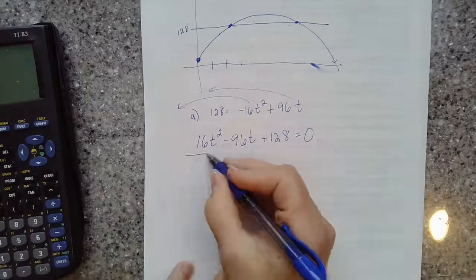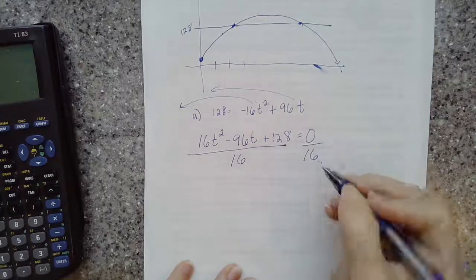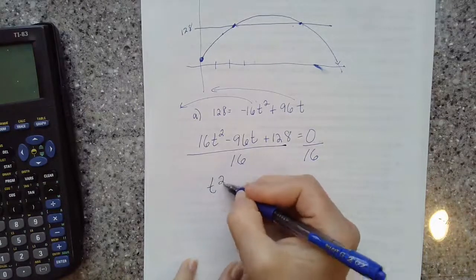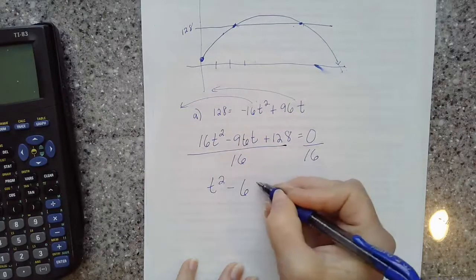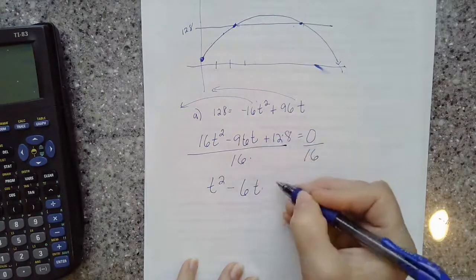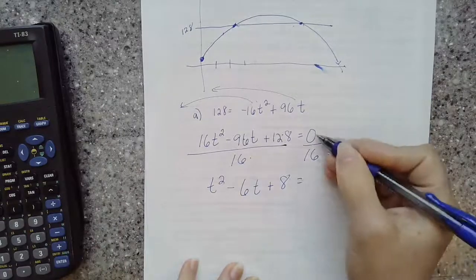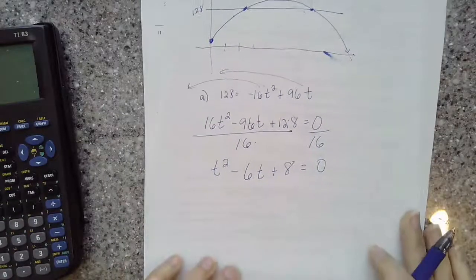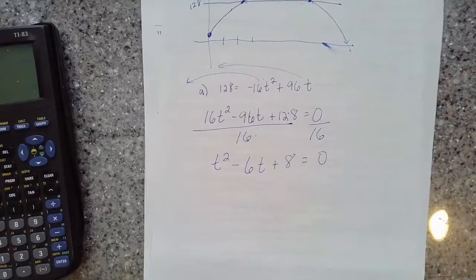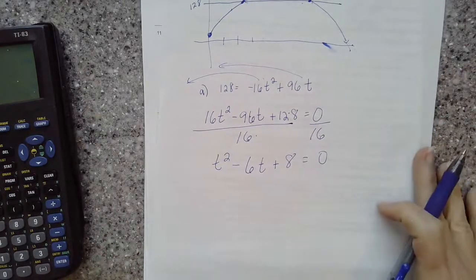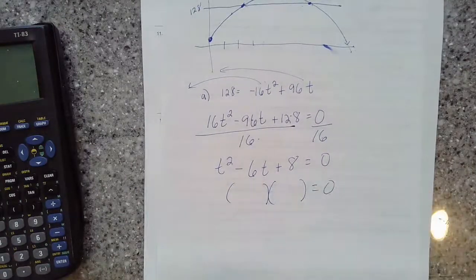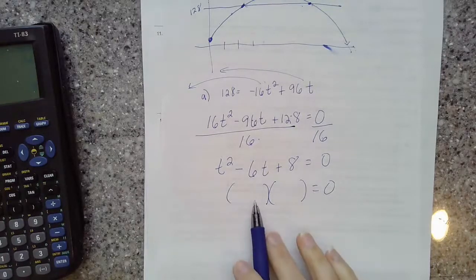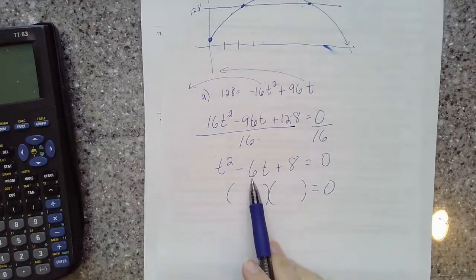So I'm going to divide everything by 16 just to reduce it. Again, that's optional. 96 divided by 16 was 6. 128 divided by 16 was 8. And then 0 divided by 16 is 0. So no harm done there. Everything's divided by the same amount, so we haven't changed its value, just made it look a little easier. Much easier quadratic equation. If you hate the quadratic factoring, you can always use a formula. A is 1, B is negative 6, and C is 8.